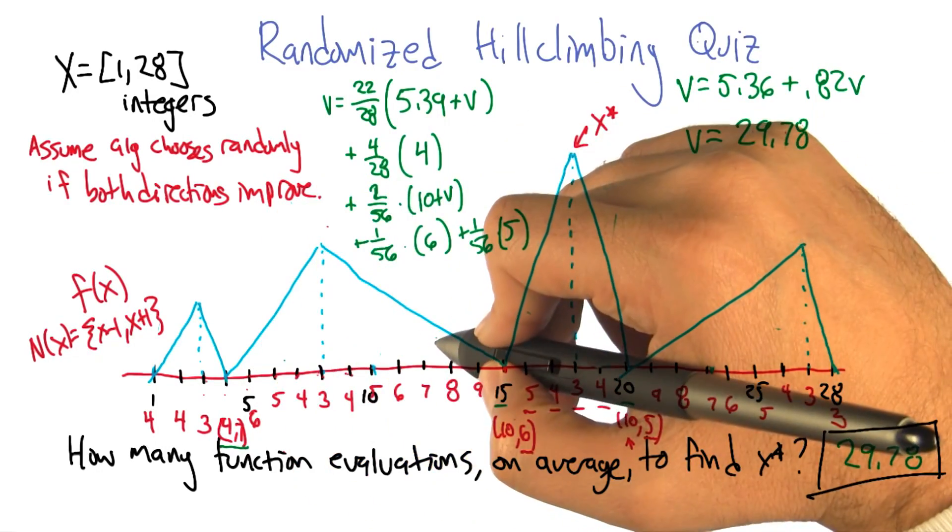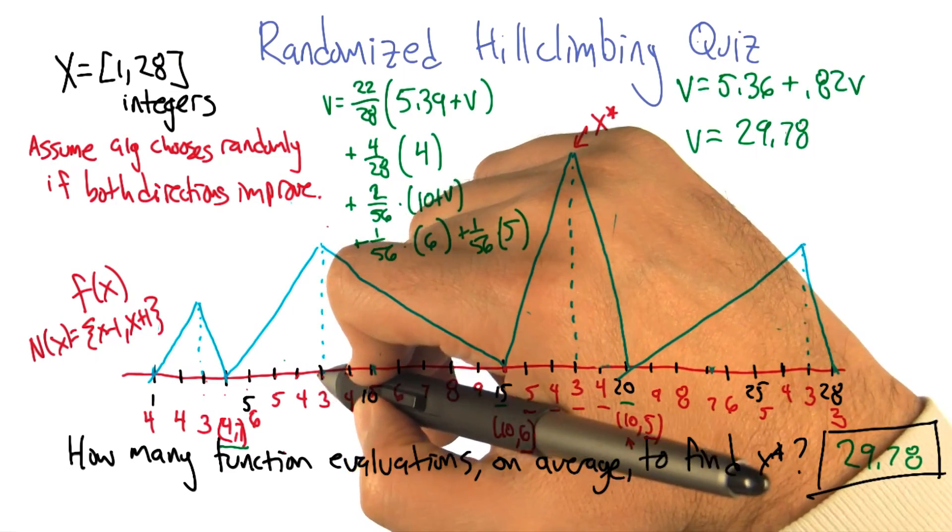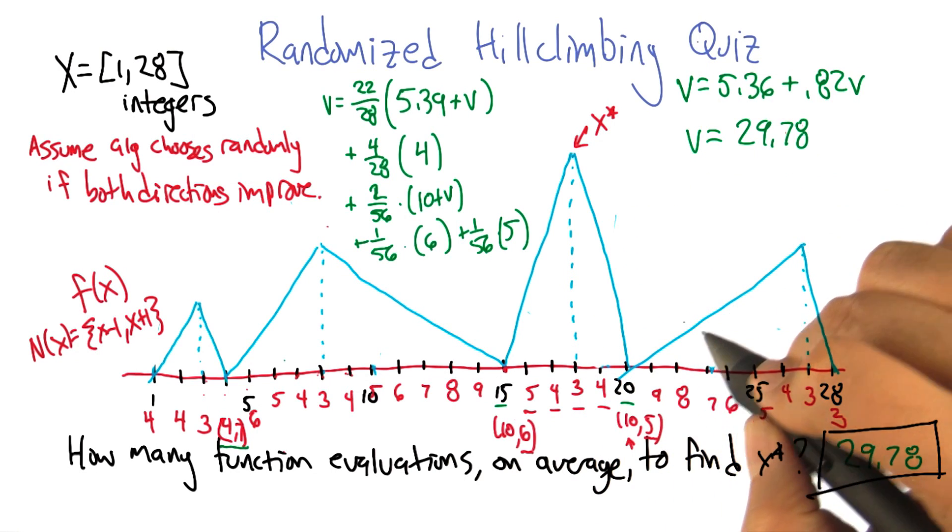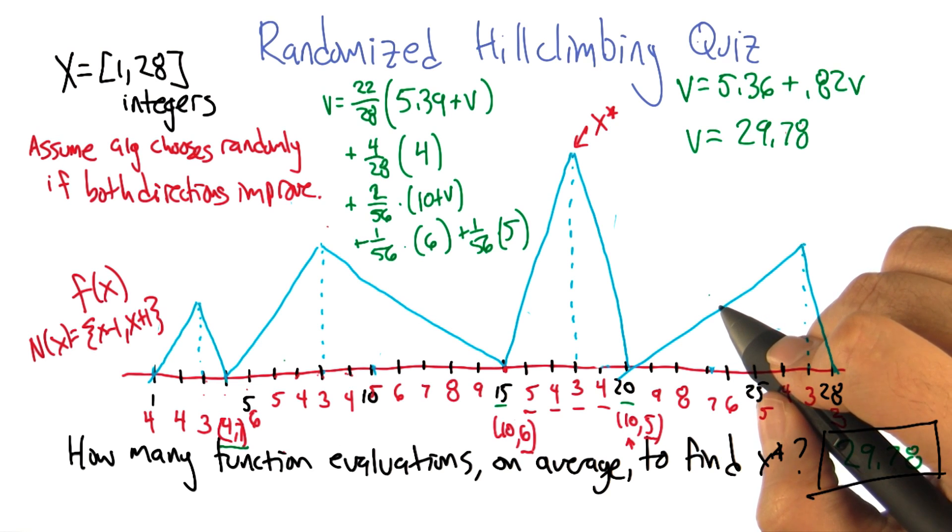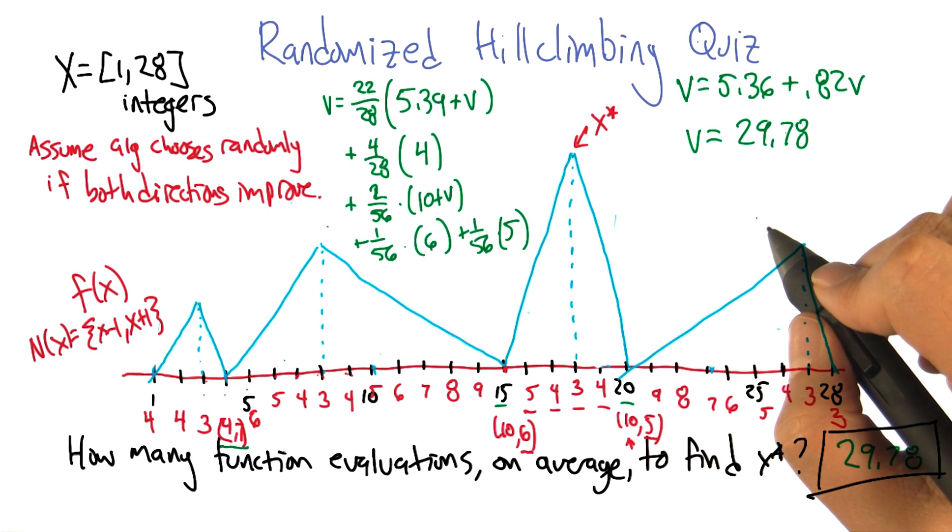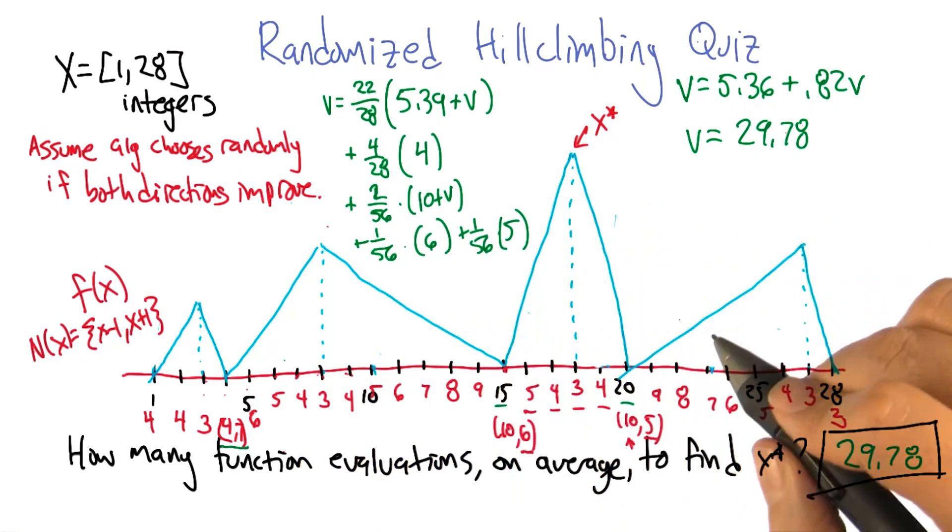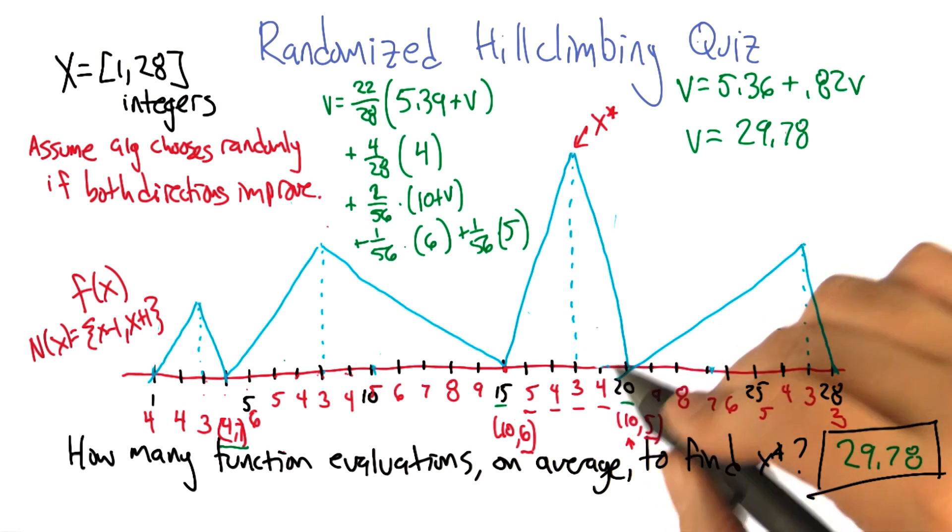And therefore, don't have to pay that cost again. But it's not as simple as just saying how many different hops do we take before we land in this basin? Because if we land in this basin here, the second one from the left, if we get dropped onto 0.14, it's going to stay in that zone for a while, which is actually kind of bad because it's taking lots of function evaluations in that same part of the space. But, but look, but what you just said is important, right? Since we're only going to pay the cost of doing a function evaluation once, that means in the worst case, we would end up hitting the three bad basins before we hit the fourth basin. And in fact, we would end up hitting the three bad basins enough times that we would end up visiting all of the points in them. So we'd land in 0.14, which would get us all the way over to the peak and just to the left, and then we would land in 5, 0.5, which would get us to the right. So we cover everything in the basin. So the worst case is we cover every single point in all three of those basins before we get lucky enough to land in the good basin.